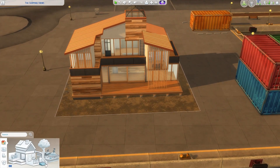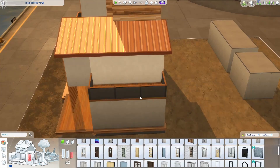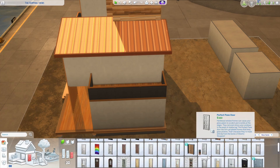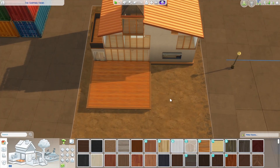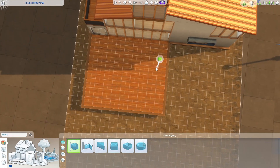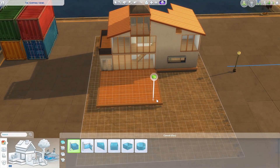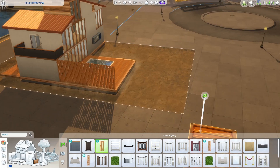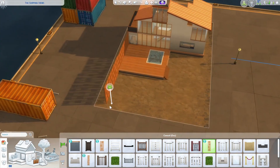I forgot to add stairs in the front, so we're going to do that — I'll use the same stairs I used inside and line those right up with my front door. I need a door coming out of the upstairs as well, so I'll stick with the normal sliding doors. I did mention pools, so I'm going to follow up on that. If you want to add a pool to your eco build, a great way is to add a pool in the dimensions of a shipping container — three tiles wide and then four or eight tiles deep. I'm also going to side it as if it is still a container, which I just think is funny. I really like this sort of privacy fence from the Eco Lifestyle pack and I can fence in my backyard here.